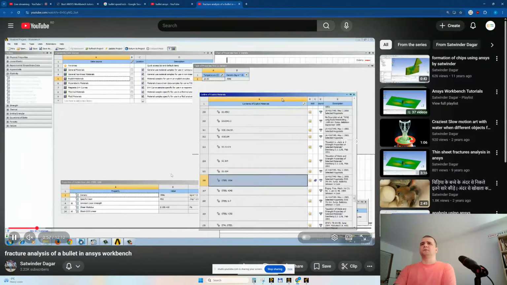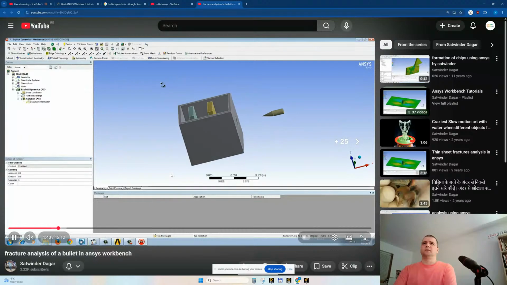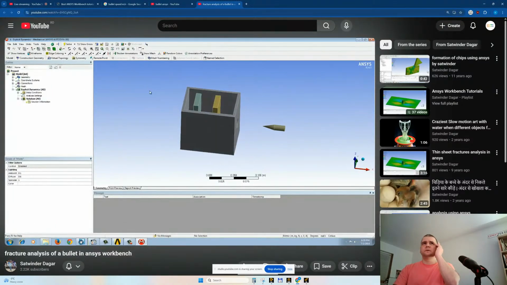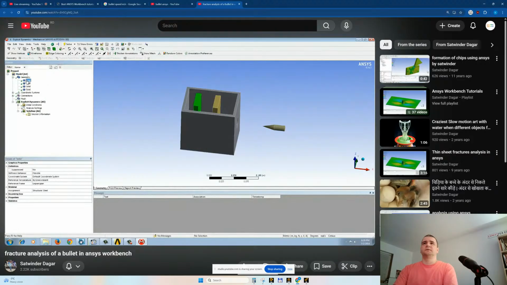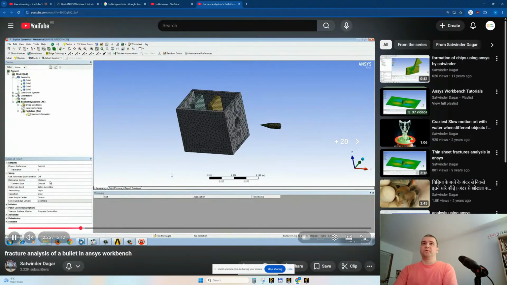What material do you choose? Steel, okay. And a bullet. You only have a bullet? Come on. A bullet with something more. All right, so this is made of steel. I hope you don't leave it steel. Oh, this steel, yes, steel, all right. Structure steel, so everything is steel, also the bullet. All right, if you wanted to know, why not?